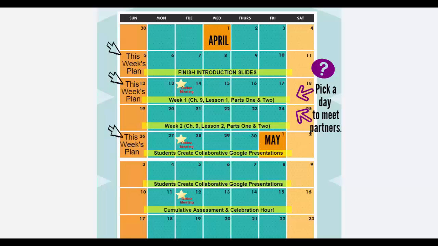So basically, each week what I've done is I've created 2 docs for the students to answer questions on. And they're already created in the Google Drive folders. So basically, each of these 2 weeks, they'll complete 2 docs. So they will read the lesson 1, answer the questions in part 1, and then share it. This is a new step, is to peer share it with partners from the other schools to make comments on. And then they will also complete part 2 and do the same.